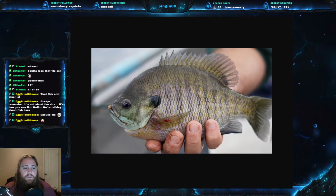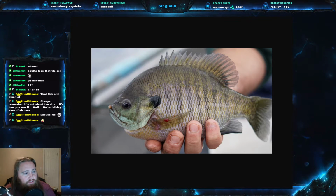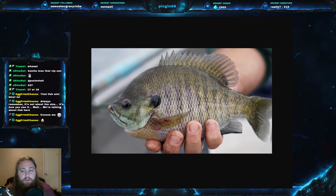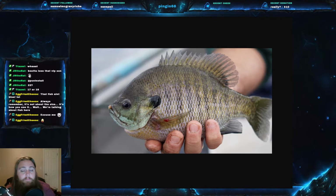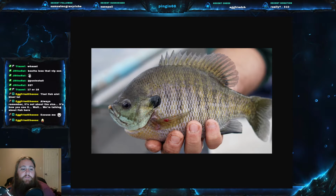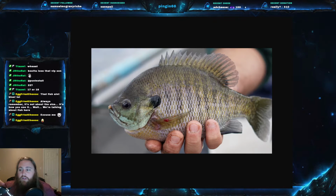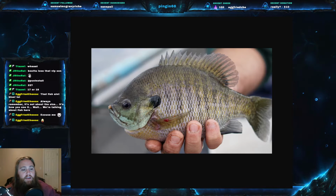Now, something to note is that these are capable of swimming backwards. Not all fish can swim backwards. They have extreme control over all of their fins, which allows them to slowly move backwards. They obviously cannot swim backwards at the same speed they can going forward, but they are able to drift around and look and just keep bobbing up without taking their eyes off a certain thing.